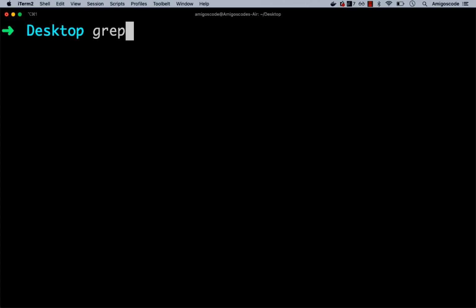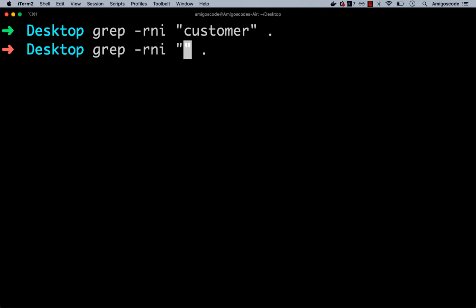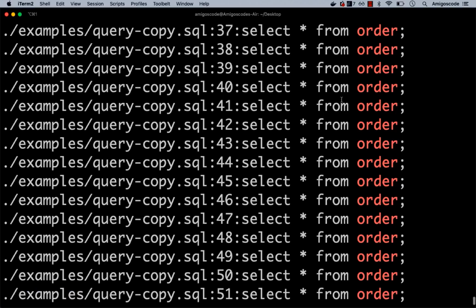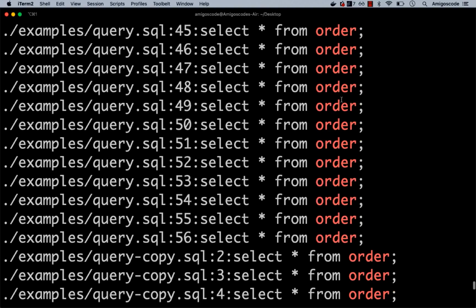So let's go ahead and search for the word customer. So let's simply say grep -r and then n, and let me also go ahead and add i. So i is for case insensitive. The same way that we did with find, we can use it with grep. So now I'm going to search for customer, and then inside of, let's simply say dot, inside of desktop, and then all these subfolders. Now press enter, and we haven't got anything with customer. So let's try order, because I think we have order right here, and then press enter, and there we go. So you see that we have a bunch of results right here. So all of these contain order, right?